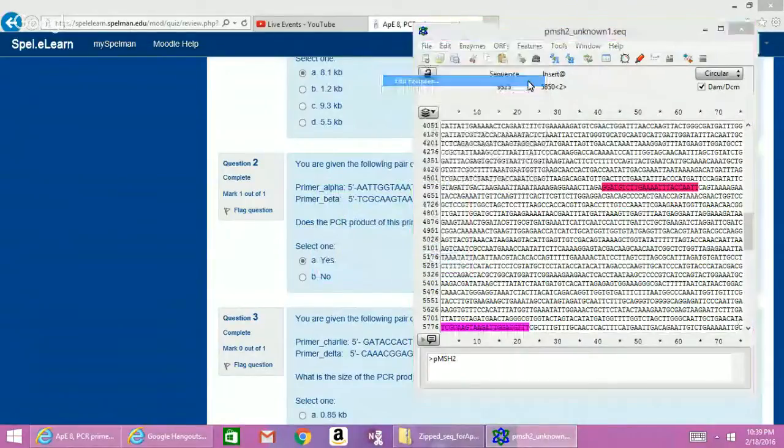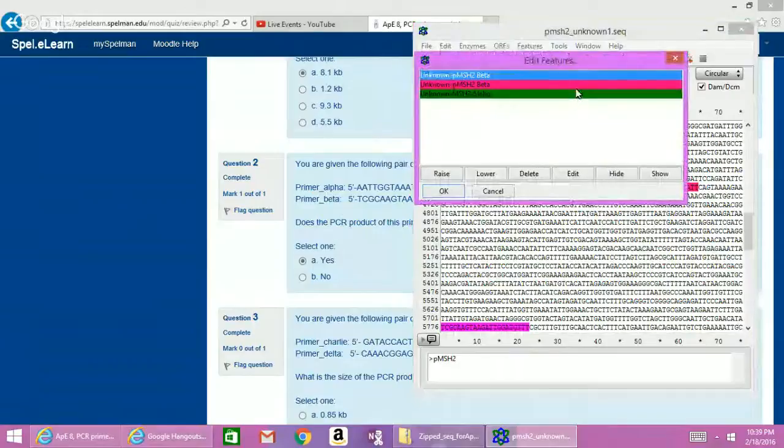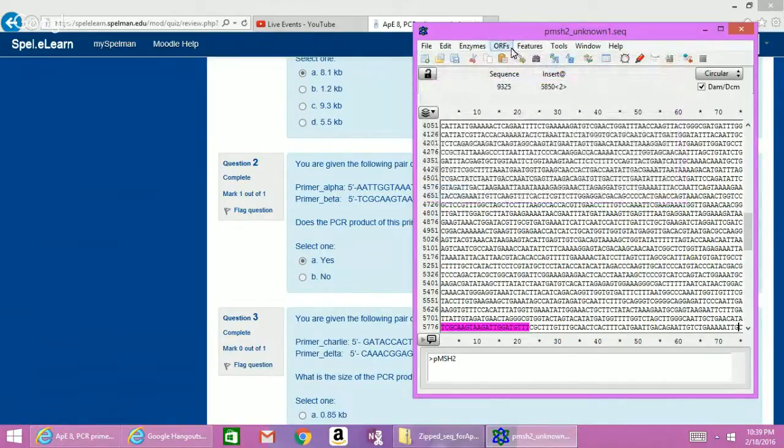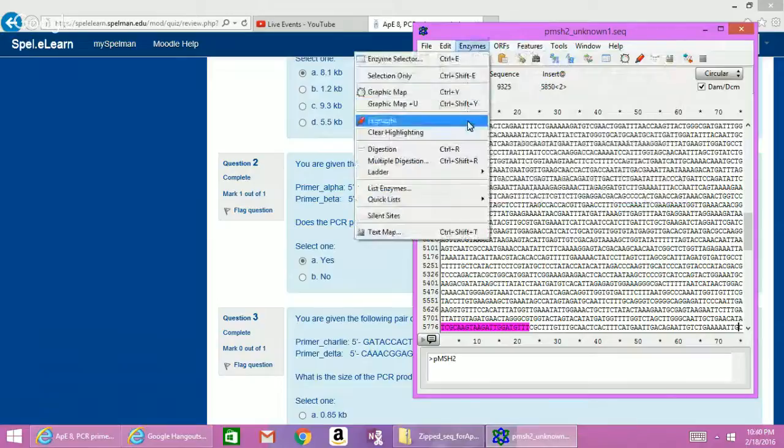I'm going to edit the features and remove these betas. I think I want to remove the hot pink beta. So I'm going to press delete and press OK, and now go back to my graphic map.